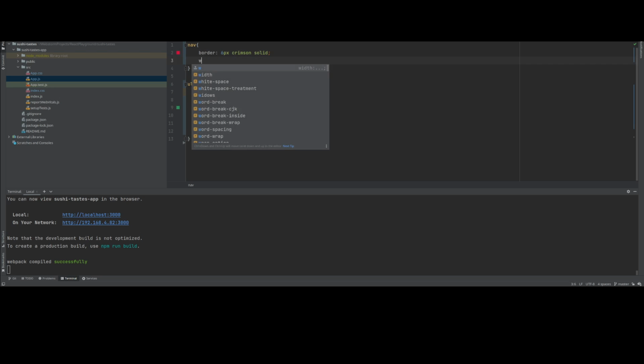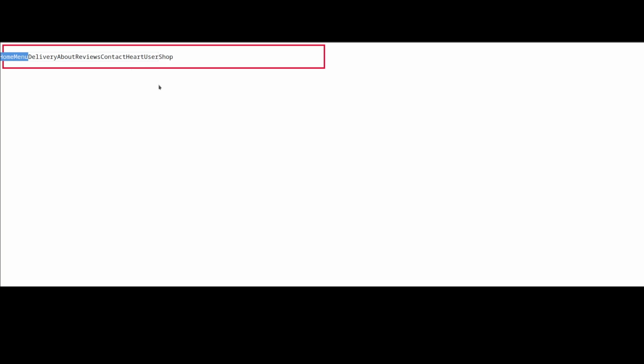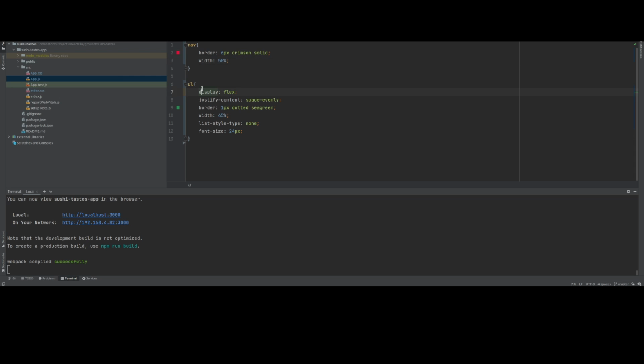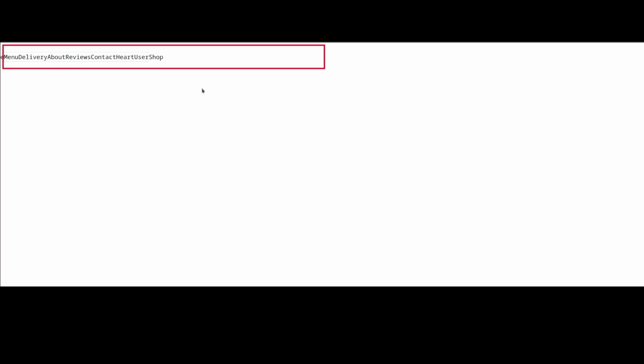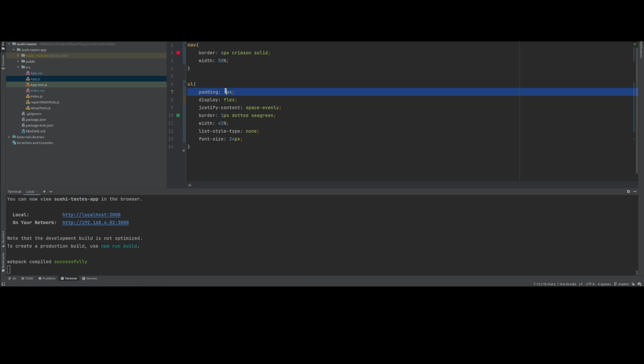And I'll set the width of this about 50%. That's weird. Why did it do that? It's always doing something weird.